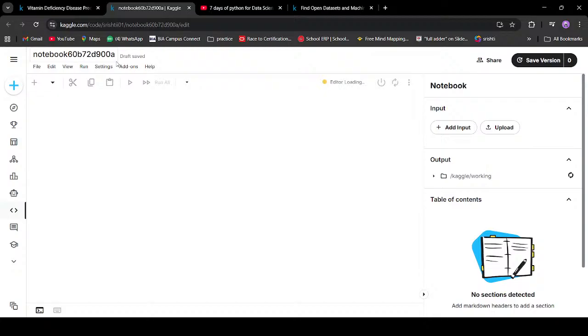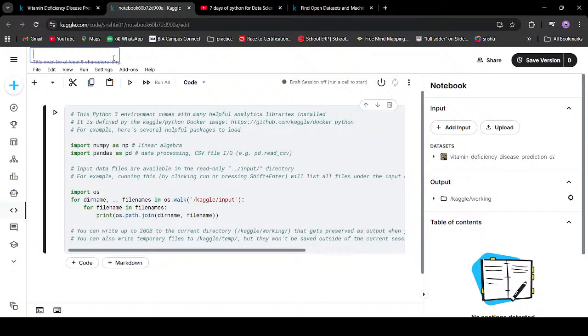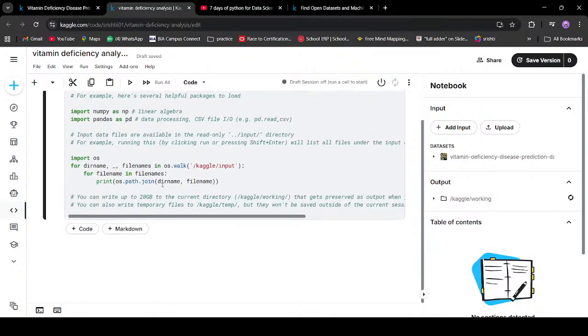And we can just name this EDA as vitamin deficiency, isn't it? So I have named this Kaggle notebook as vitamin deficiency analysis.